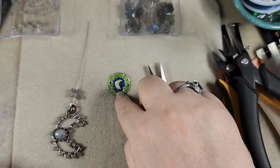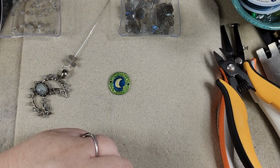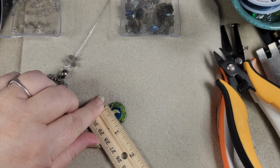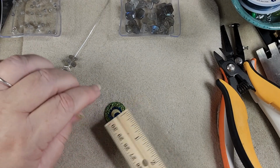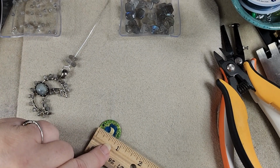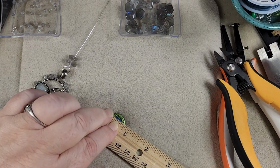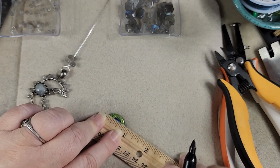And then the next step, what we need to do is punch another hole into this piece. So what we're going to do is take our ruler and see how big it is from hole to hole. And it looks like if we go from the outer to there, it's 3/4 of an inch, so we need it to be down at 3/8 down for the hole that we want to put in the bottom. So right there. So let's take a Sharpie and I'll make a little mark at that spot.